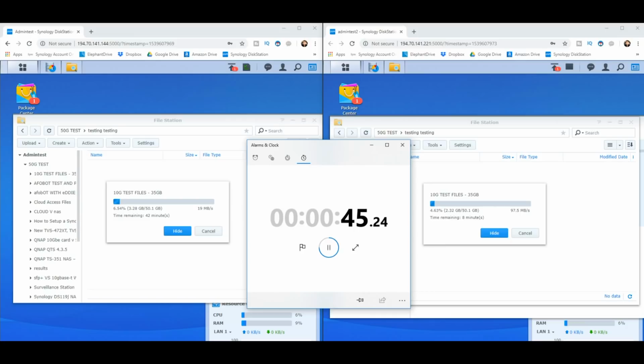So between the two of them, straight away, the SHR RAID does seem to have taken quite a substantial lead. Now, this may be the fact that the files it's selecting to move first are different, perhaps. In the case of the RAID 1, we're transferring the video files first rather than the audio or docs and stuff like that, because this is a mixed bag of files. So the overall speed may differ towards the end of this.